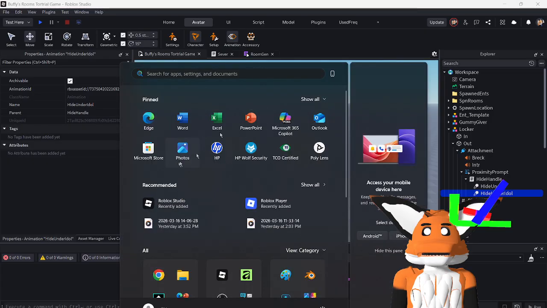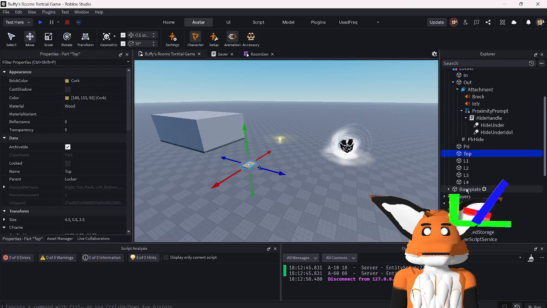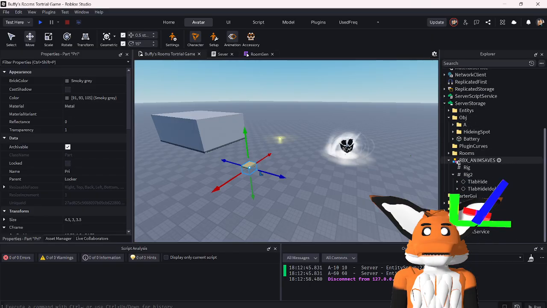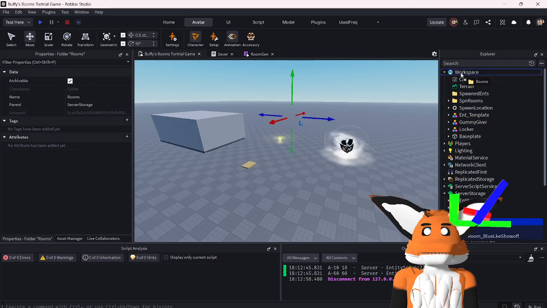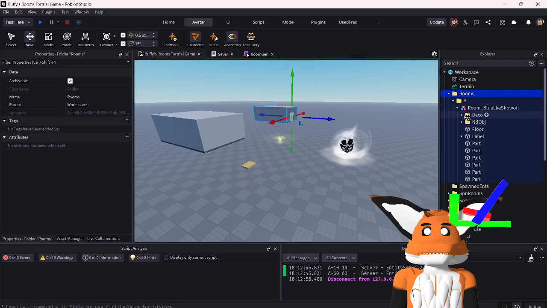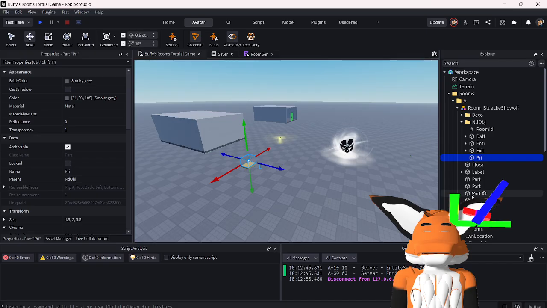So basically, what my idea was to, first of all, let me copy this. Let me get the rooms out. Let me paste into here, I think. No, you go to deco. Then we're going to call you T-Lab for table.